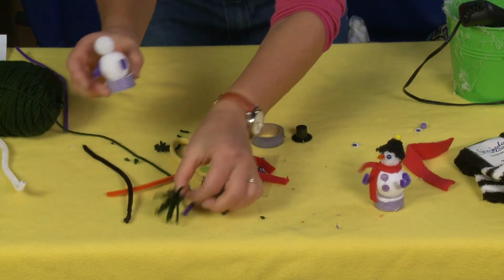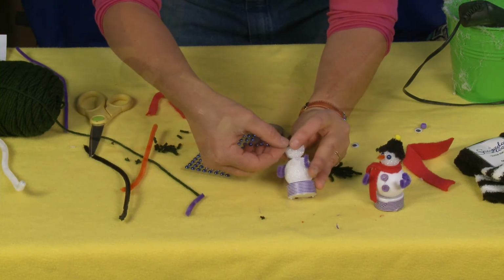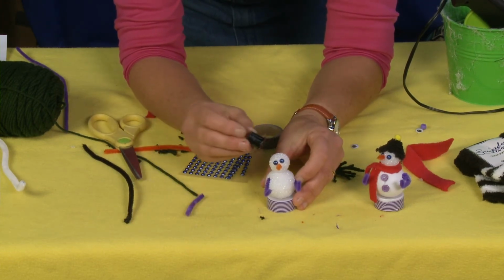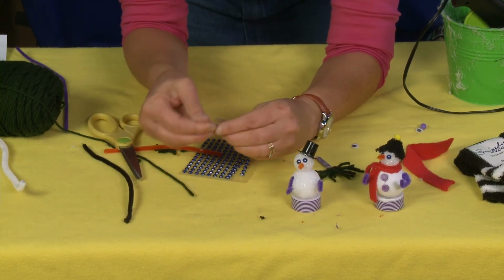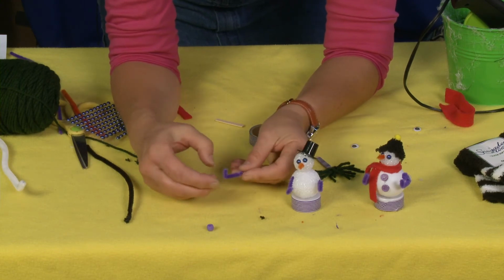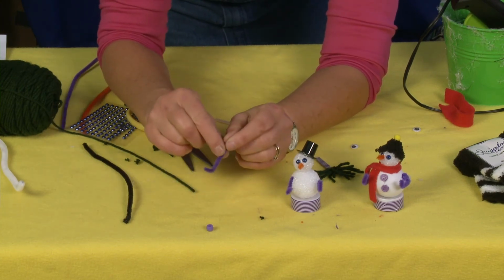And now for his friend, I'm going to decorate him very similarly. Give him the two eyes. Now with the plastic hat, you want to put your glue on, count to 10, and then place it on his head. Again, because of that styrofoam. Now, I do want to show you how to make him a little pipe. For his pipe, we're going to use this little bead, pony bead, and this purple pipe cleaner. And I'm just going to make it like the letter L. See, there's the letter L.